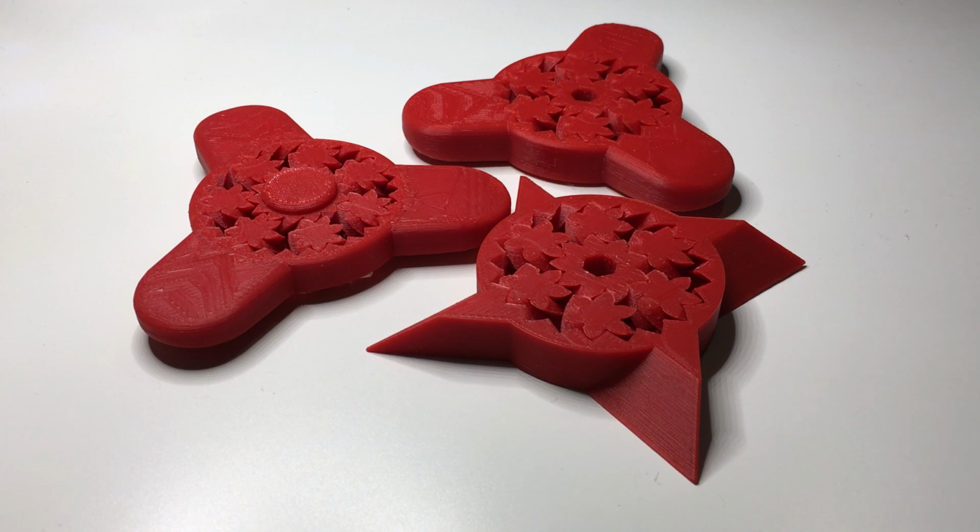Hello, today I want to show you some hand spinners that I've been working on. I've been watching some videos on hand spinners and I've been thinking about making my own. Obviously the easiest way, and probably the most sensible way, is to buy some skate bearings and print a hand spinner and put the bearings in there.